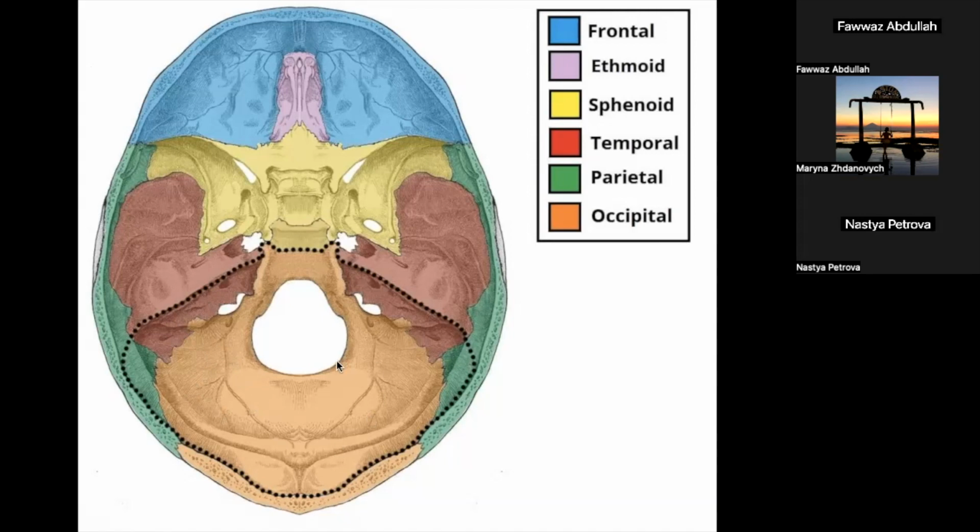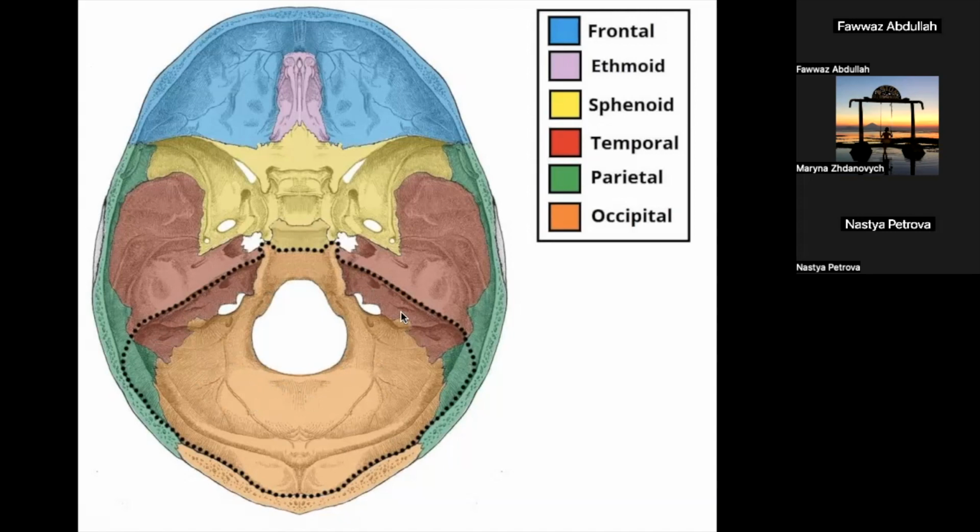The squamous part of the occipital bone, the condylar part of the occipital bone, and the basilar part of the occipital bone. So the posterior cranial fossa floor is made up of mastoid part of the temporal bone here, and squamous, condylar, basilar parts of the occipital bone.